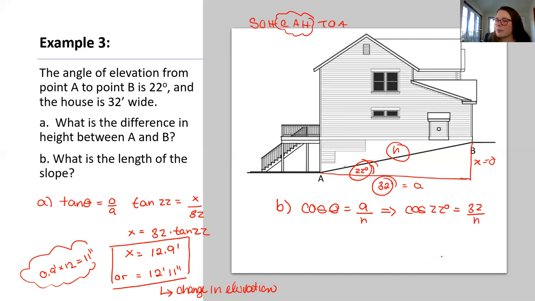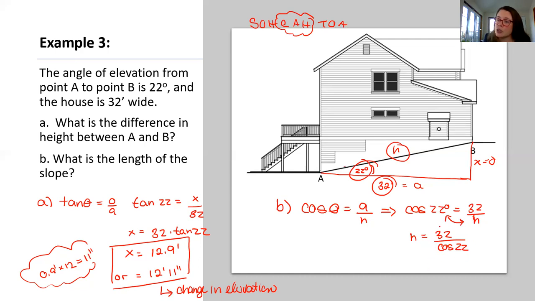hypotenuse length. Okay. This is one of those ones that people forget how to rearrange. So in order to rearrange this one, we do this little flip places. Remember, if you're looking for what's on the bottom in the trig ratio, you can trade places on the 2 sides. So H is going to be equal to 32 over cosine of 22. There's a long way to rearrange that. I went through how to rearrange that in the very first lesson in this section. Okay, so go back to lesson 1 for this week if you're not sure how to rearrange it.